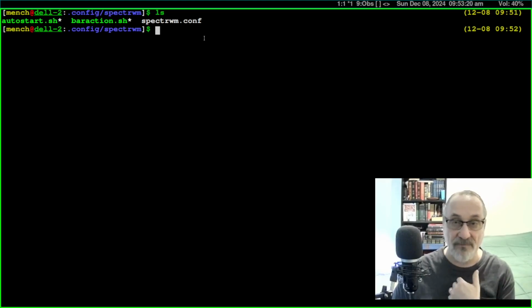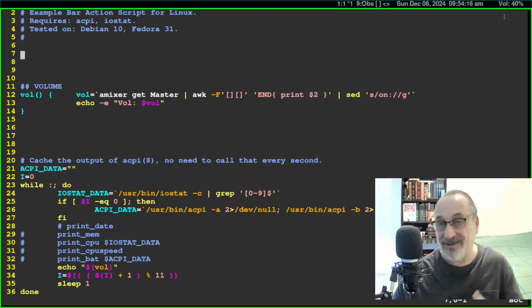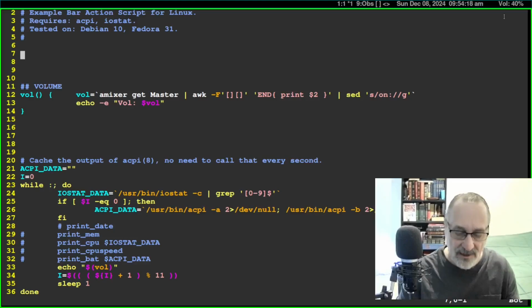Okay, so if you want to use my file, you want to do a git pull and then copy it from the Mench directory into your home .config directory. Now I'm just going to quickly show you what's in the Baraction file. So let's vim into it. This file is the file that puts up this volume control up here, okay? Where it says volume 40%, that gets put up in the bar or the status bar, okay? And I'm not going to go through this. I'm just going to close it.